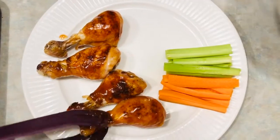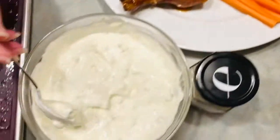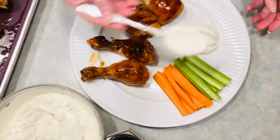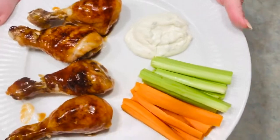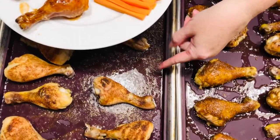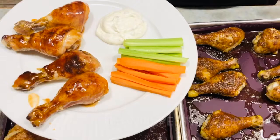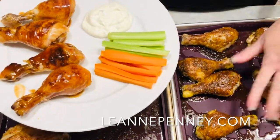So let's tuck that one in there. We've got our veggies on there, and we did have some blue cheese in the fridge, so I took the liberty of adding some of that to our ranch. So here we go. Doesn't that look delicious? So we'll move it back over here so you can see the finished result. And again, the tray is going to be super easy to clean because of that liner. So this is going to be your secret recipes for amazing chicken wings this season. Honey garlic or buffalo.